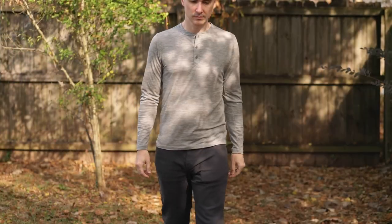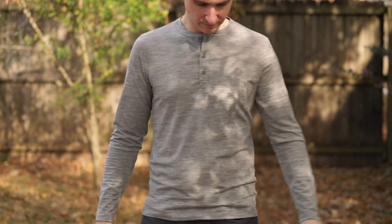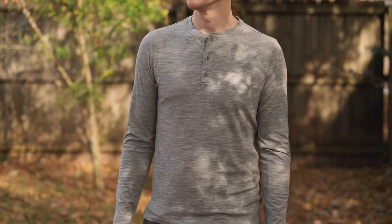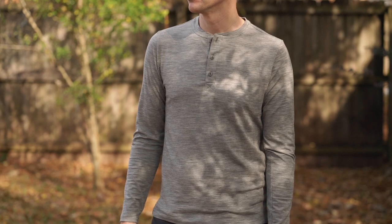A few things that I really loved from Taylor Stitch this year have been their merino base clothing, especially their merino henley, their western shirt, and their jungle shirt. I have a huge video about Taylor Stitch coming in the future, so stay tuned. Almost everything I've tried from them has been exceptional. Their merino base line I've tried before, but they just came out with a henley version, and it's been one of my go-to shirts. I love the merino t-shirts — I wear them constantly every week — and these merino henleys have been another one of those shirts.